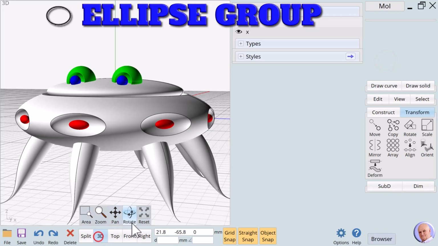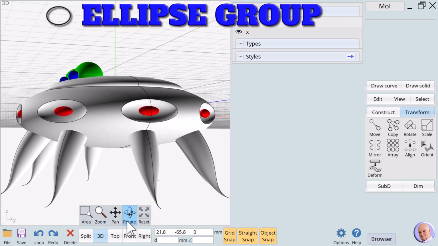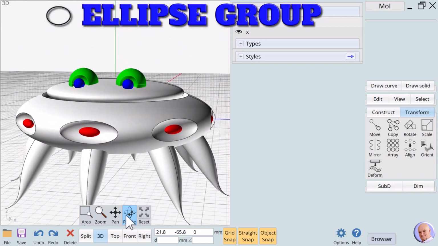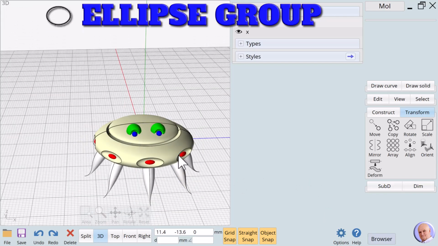There we go. So the ellipse was the basis for our flying saucer. And as you can see, there's just all kinds of things we can do with an ellipse that's just plain fun.